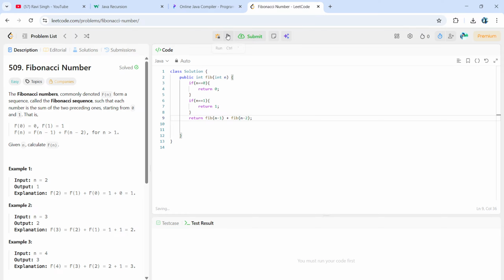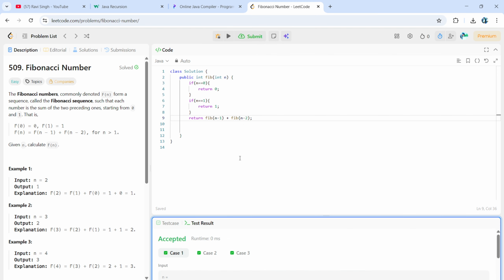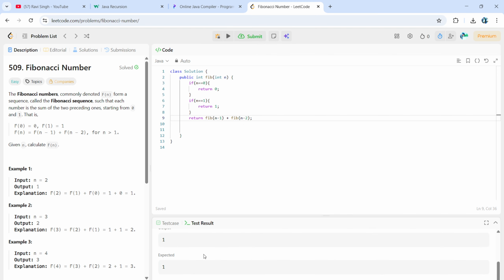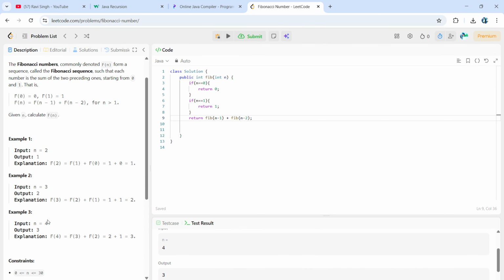Now we are checking whether our code is right or not. Yeah, we passed the test case. Test case 2, if n equals 3, we get output 2, expected also 2. Test case 3, if n equals 4, output is 3, expected also 3. So this is correct, and I'm going to submit this code.